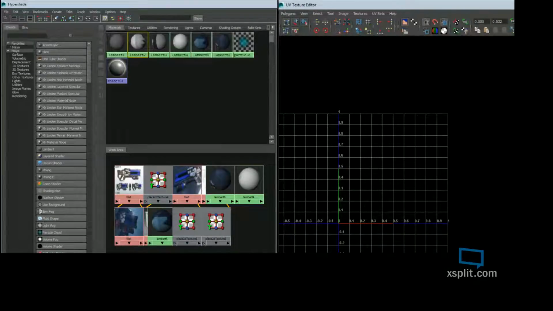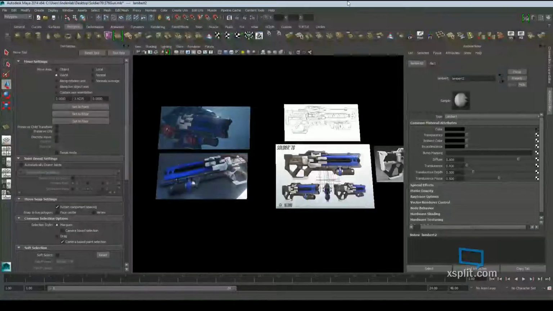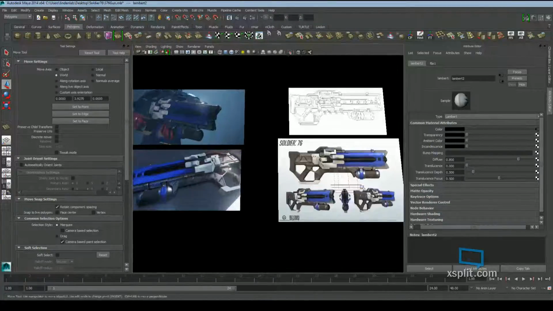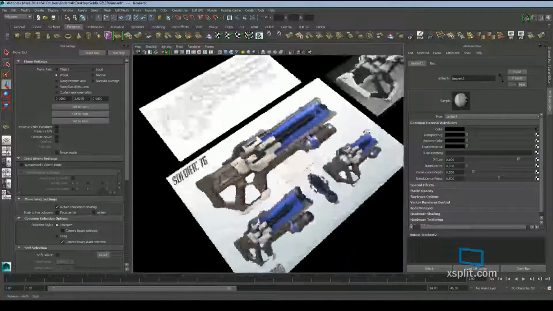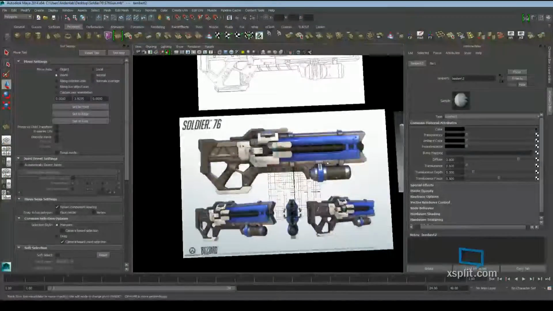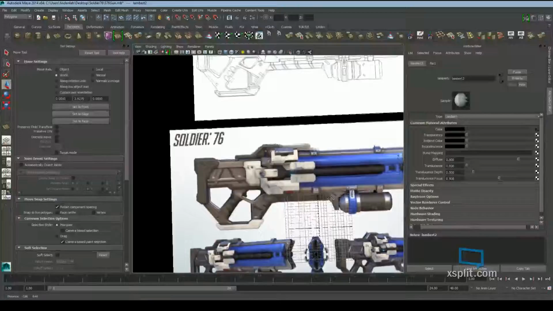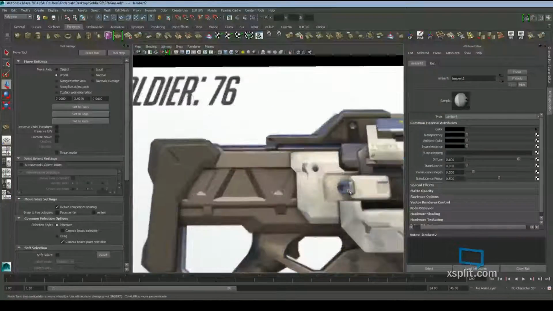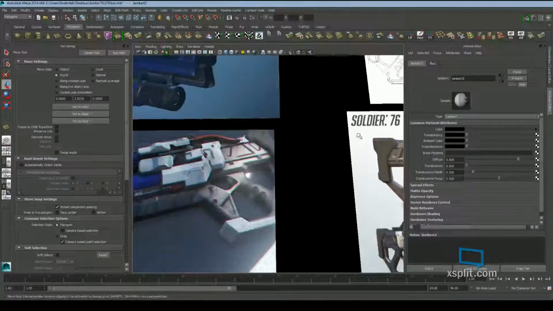I just wanted to call attention to that, but I'm going to switch back over to my scene file, and we're not going to worry about the hypershade window for the time being. So now we have all our planes. That's good. We're going to start focusing on just some modeling aspects.